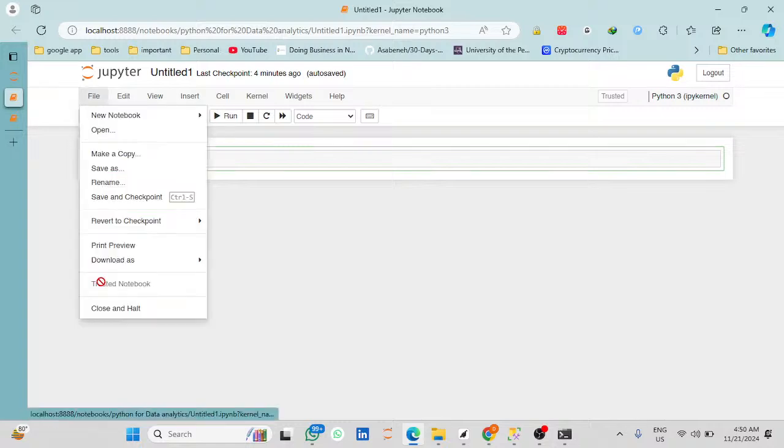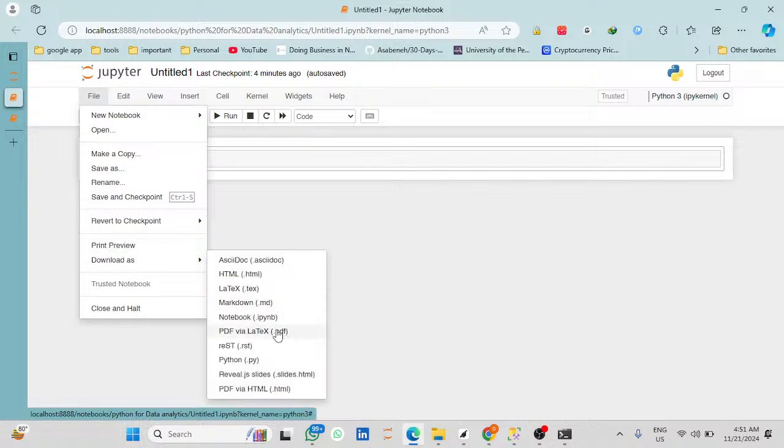So this one is if you want to print the page. If you want to print it, you can actually print. The reason it's called a notebook is because you can write your code, type, and print it out if you want to. Then save as, you can save as PDF. You can export your file as a PDF file or any of these formats, but most times PDF is what you will most likely use.